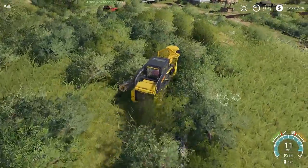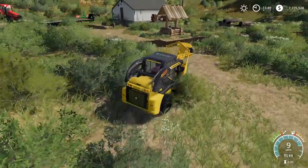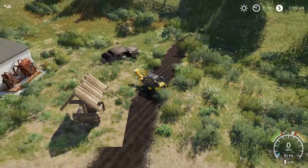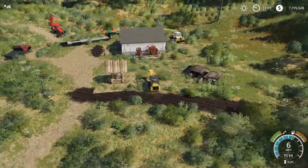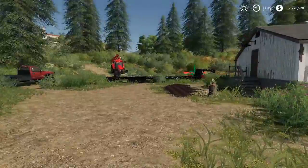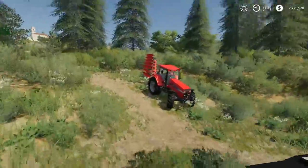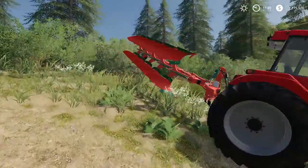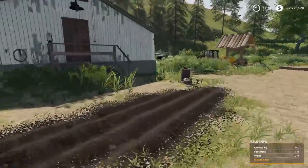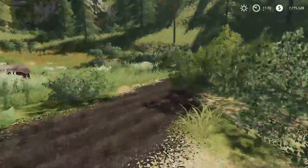We got a couple trees through here I'll have to avoid. I'm just moving the skid loader right now - we'll put the skid loader over here. The place is kind of a mess but we're in the process. This is cleared good enough. I'm gonna get all these bushes out of here. Artist, how about you come back and run the Case that we found on this farm because it has a plow already. I'll have you plow these small areas around here - I'm just trying to get rid of all the bushes.